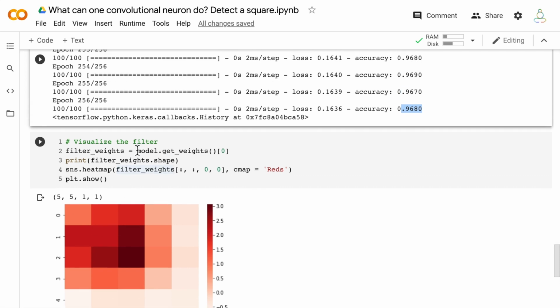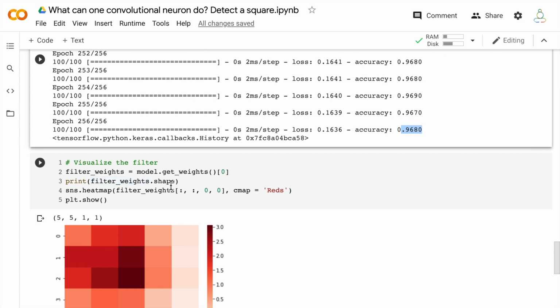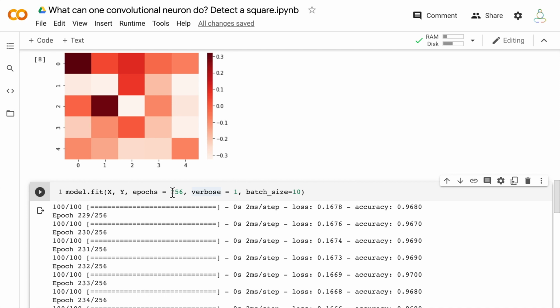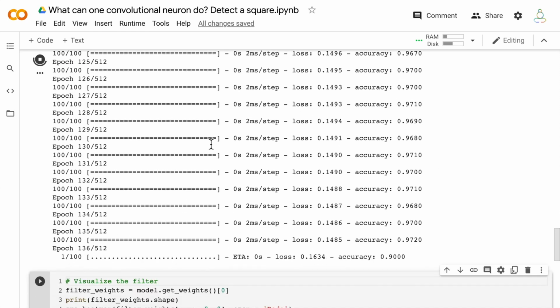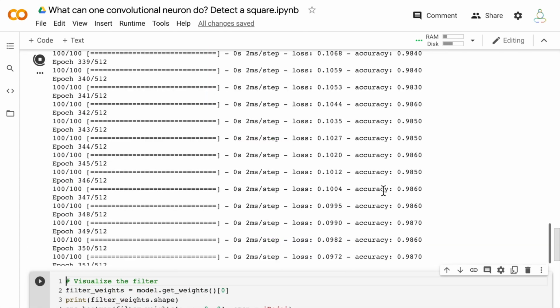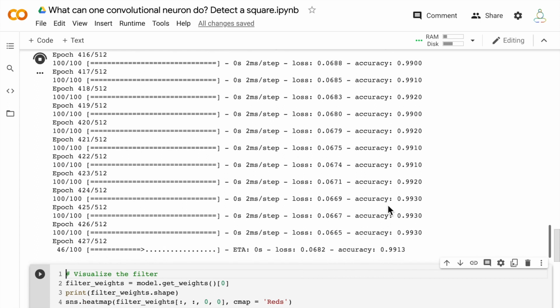But let me go back and train even further, maybe 512 more epochs, to see if my filter gets to the point where it can detect squares by having the correct weights in the middle. So my accuracy has now gone up to 98%. Actually, it's getting even higher than 98. Okay, it's getting towards 99%. So after training for so long, it's almost 99% now. It is actually, yes, more than 99%, which is quite good. So the last stretch of these 512 epochs actually looks like it helped the model learn what a correct rectangle is.